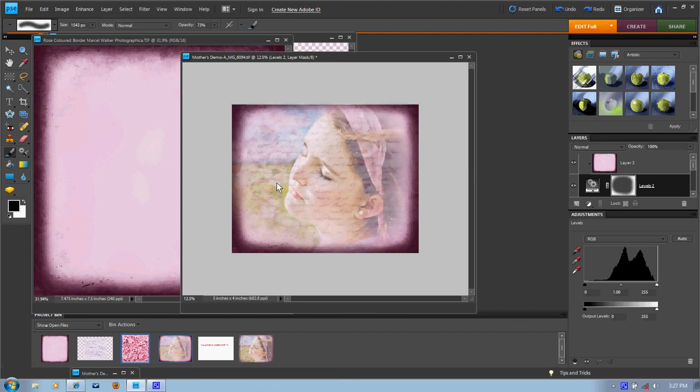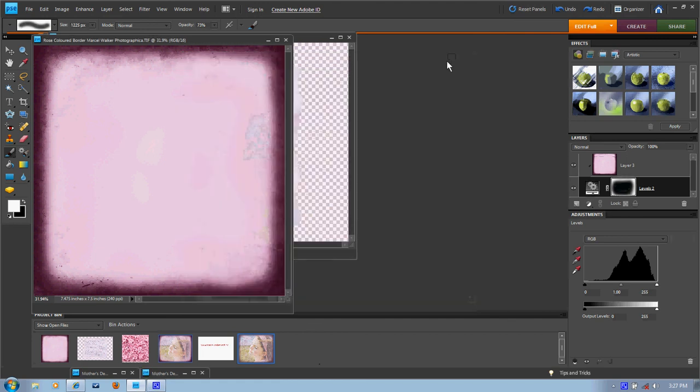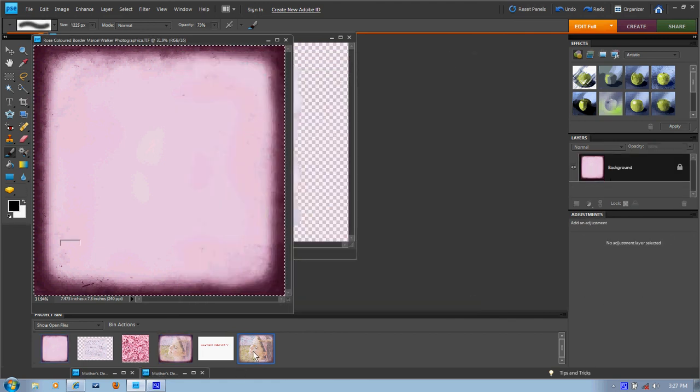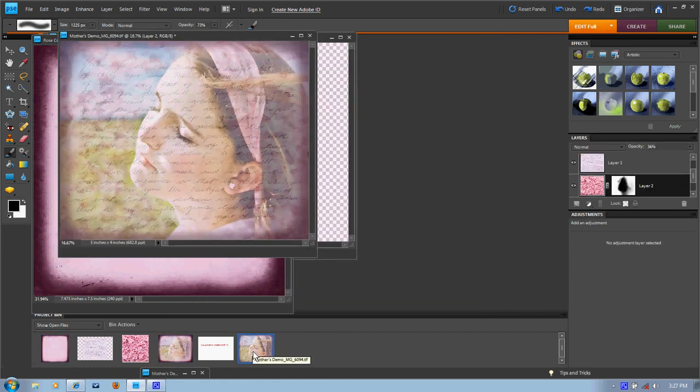And this is where you take some time and you change with your brushes and you can go back and forth. So if you erase too much of the border, you can go back and fix it. Go back and just change it to white and bring some of that border back in. But there you go. It's a beautiful Mother's Day project or a great gift for any occasion. Inexpensive, easy to do, and here's everything that you need.